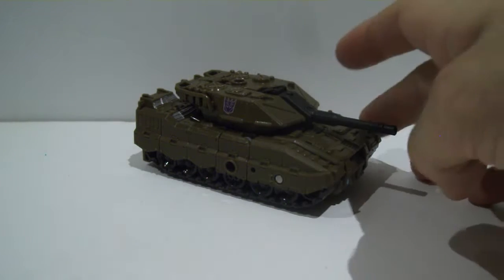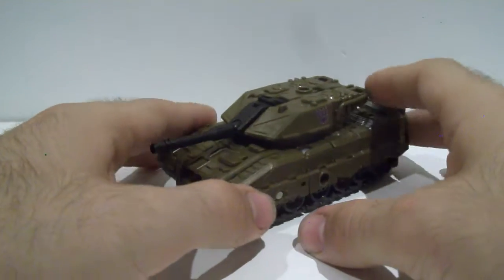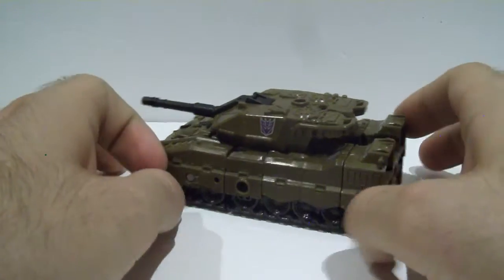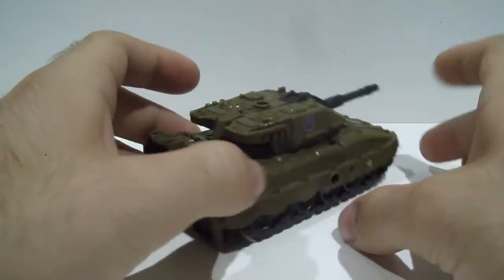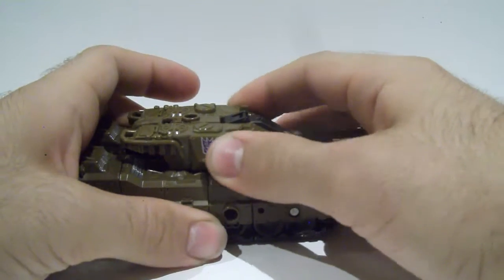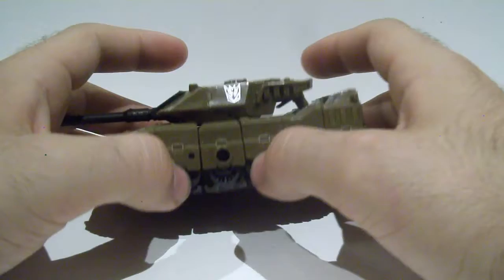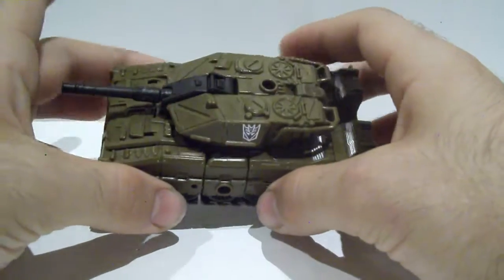Starting off with Brawl. This tank mode is, well, really bland. I mean, the surface detail is okay, but that's about it. He seems to have everything just underdone with him. For starters, he's got frozen turret syndrome, which considering how the G1 toy had it at half the size, is a pretty big oversight.